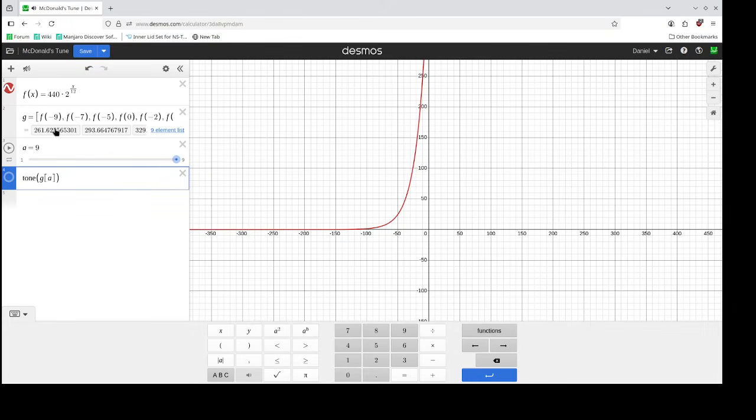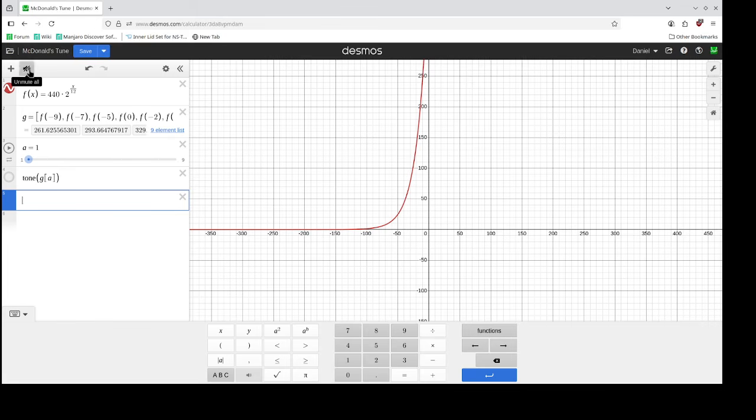So what we can do is string up all these values into a sequence, and this is what this G is. This A is what index of the sequence we're on, so let's go back to 1. This sequence is 1 based, so this is why we start at 1. And then you end at how many notes are there in your sequence? In this case, 9. And you set the step to 1. And when you do that, you get the following. Let's click out of it.